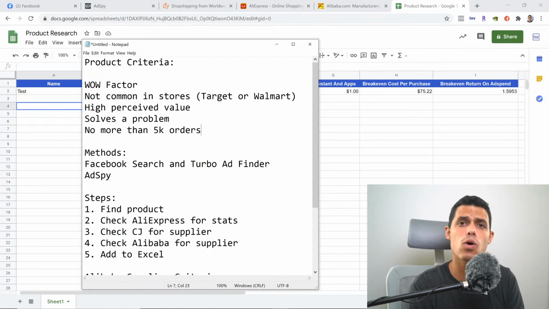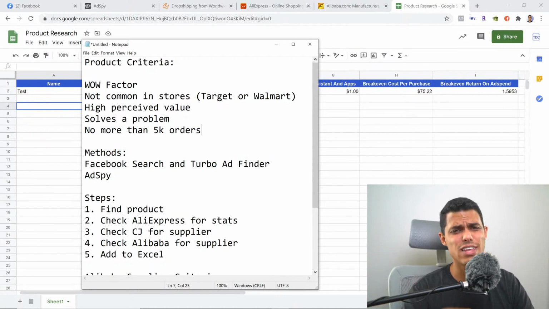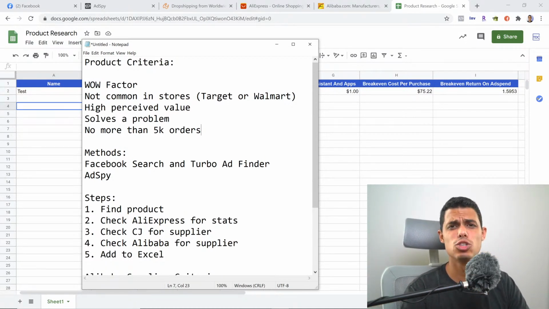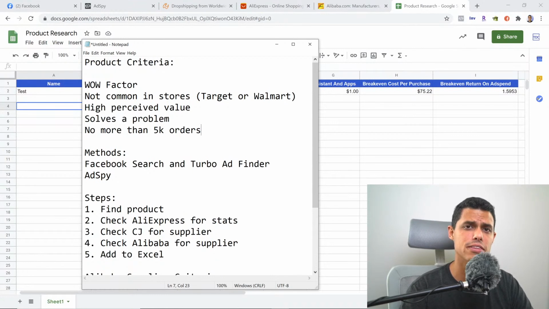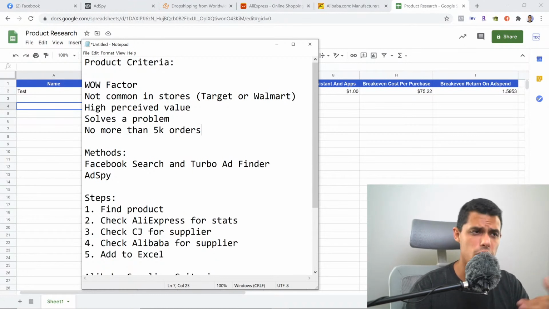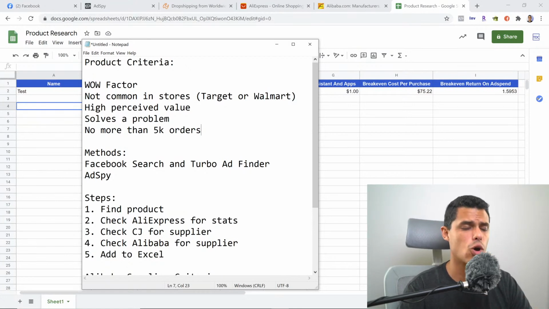So at the moment, if I'm honest, you need to be able to find a product that you can sell for more than $50 or $40, around that range, to be able to cover fast shipping times, the product costs, and all the costs that are included in doing business online.